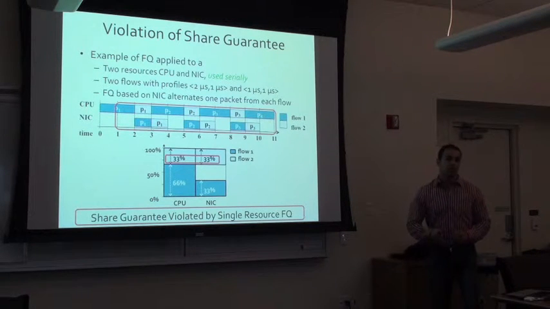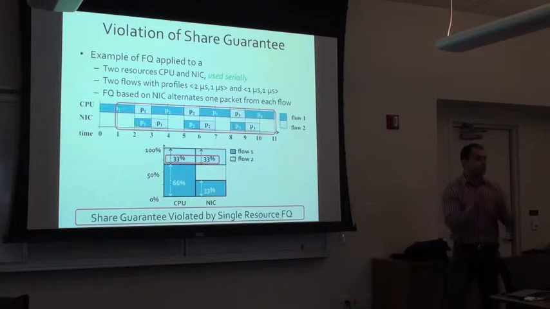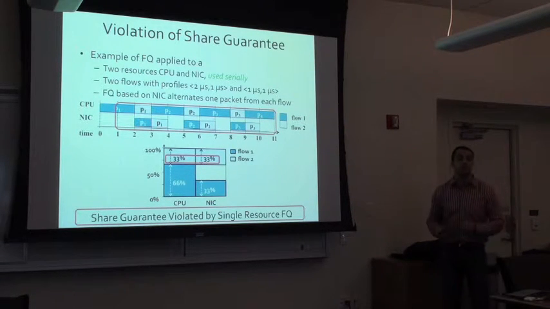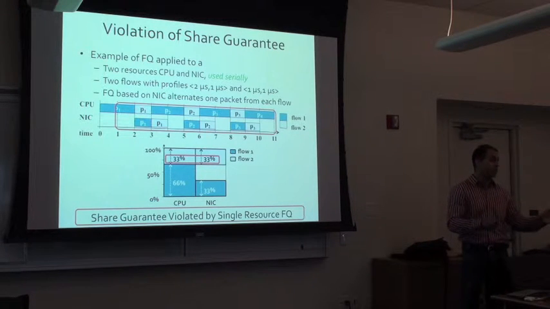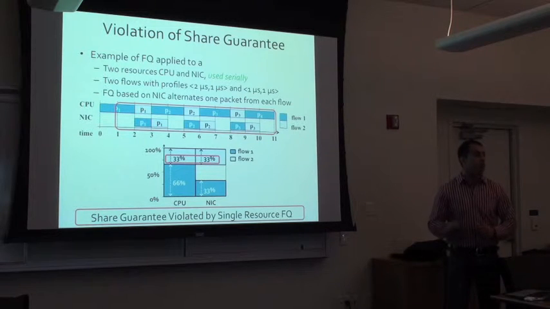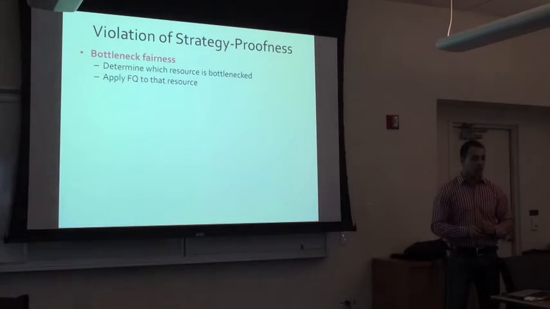So we can't just use it for one resource. You decided to give two thirds of the CPU to one flow and a third to the other, and that's what you got. It seems to me that you scheduled according to one criterion, so it doesn't make sense to judge it by another. Yeah. So we ignored the first resource, and hence it's being unfair, because the first flow is using a lot of the first resource, which is the bottleneck resource. So this is just a straw man saying that this wouldn't work very well if you're just doing fair queuing applied to one resource.